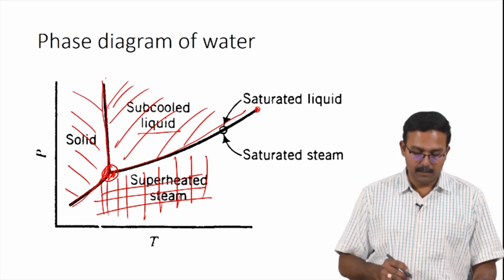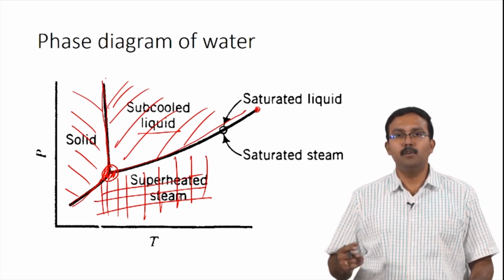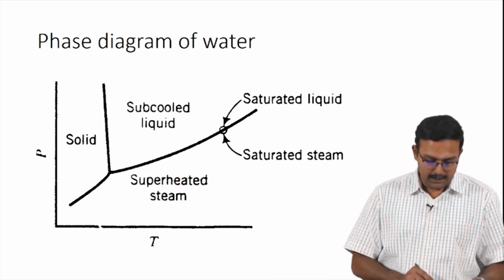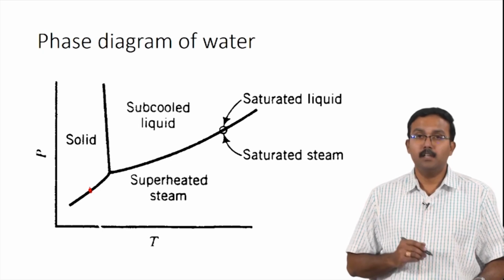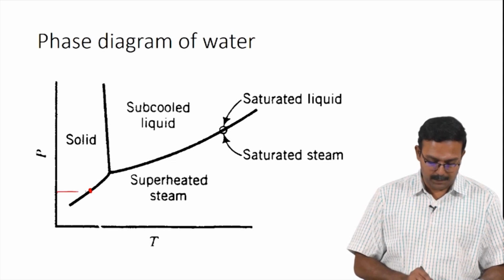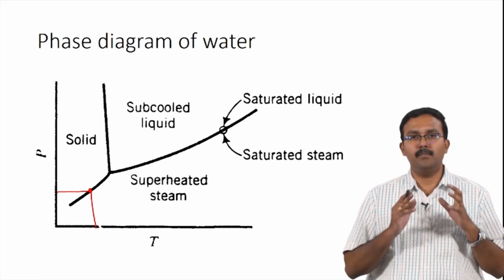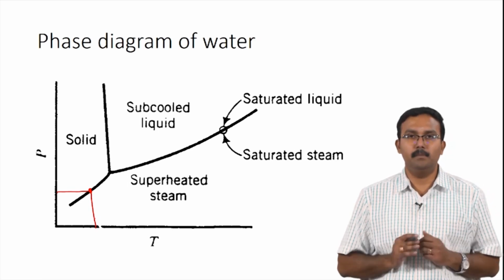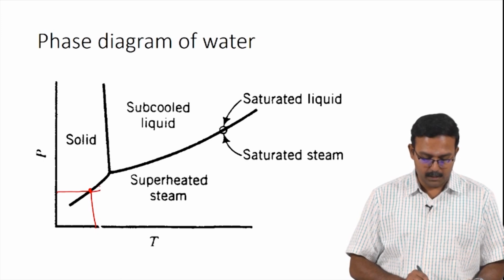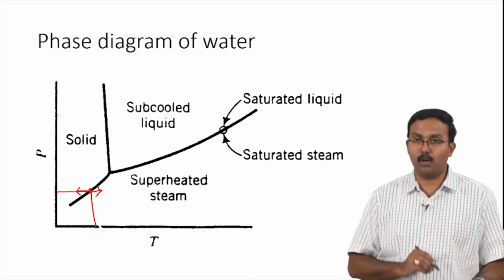What would happen is, if you have even the slightest change in temperature or pressure, water would move towards one particular phase. Let me explain this from the graph. Let us take this point, which is on the solid-vapor equilibrium. Here, at this particular pressure and temperature, you have water existing as solid and vapor in equilibrium. If you increase the temperature, it will move towards superheated steam, whereas if you decrease the temperature, it will move towards a solid.